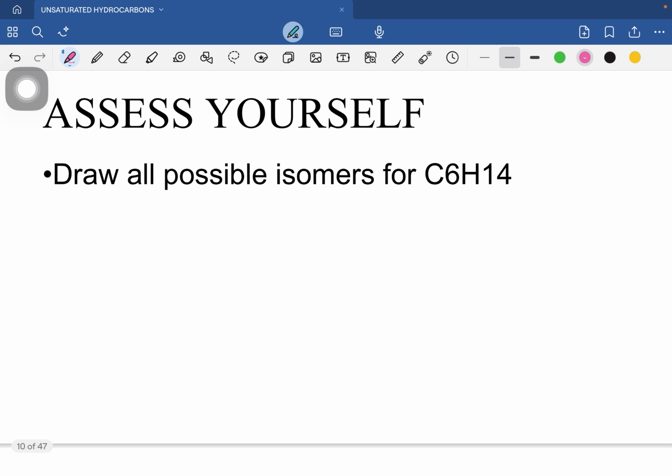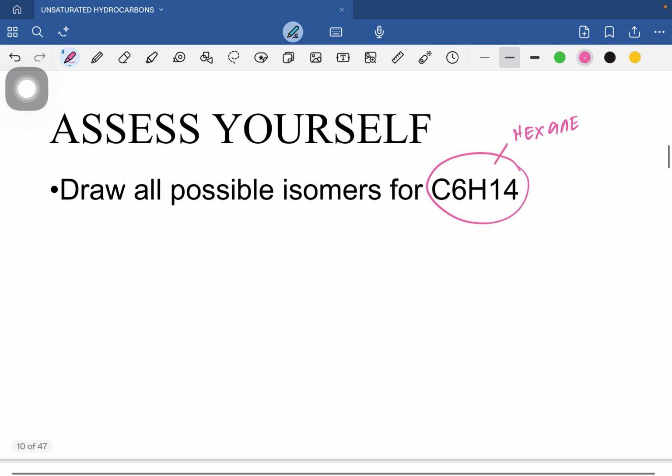Okay, so let's do it na lang as a class po. Draw all possible isomers of C6H14. So basically guys, it's A. Kapag sinabing C6H14, ano ulit ang ating prefix for that? It's actually hex. Okay, if the hydrocarbon does not have any attached substituents po, linear lang siya, you can just name it as hexane or as it is na lang.